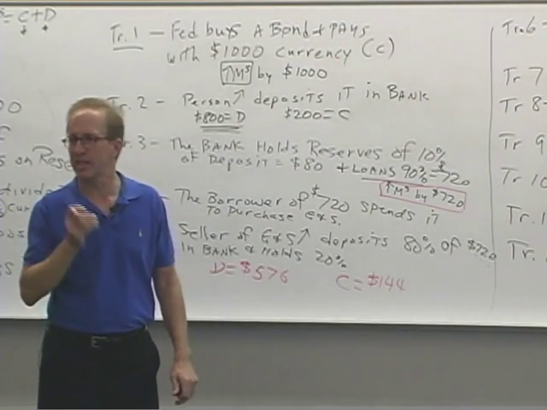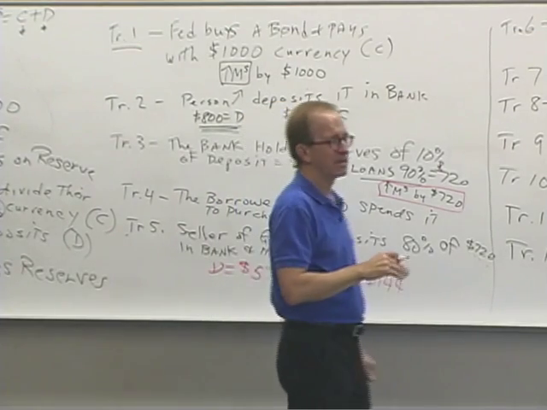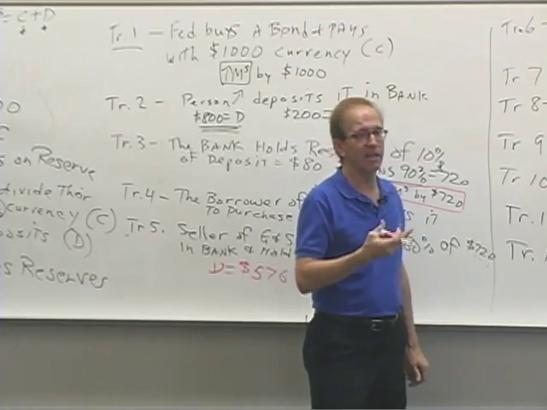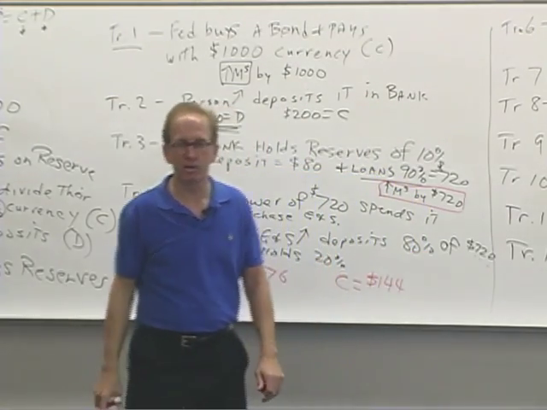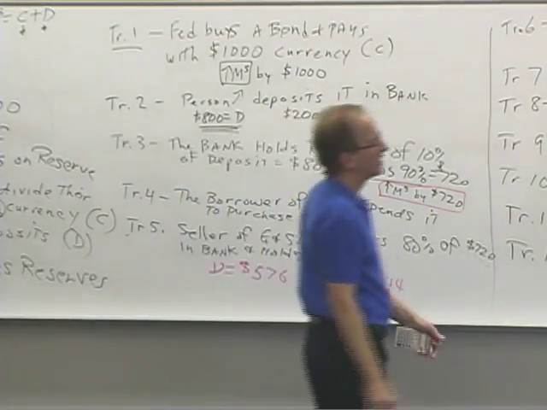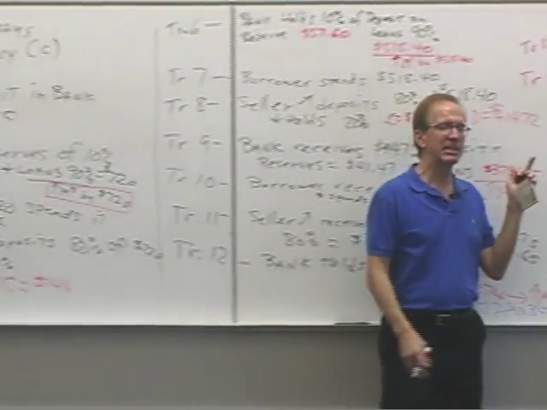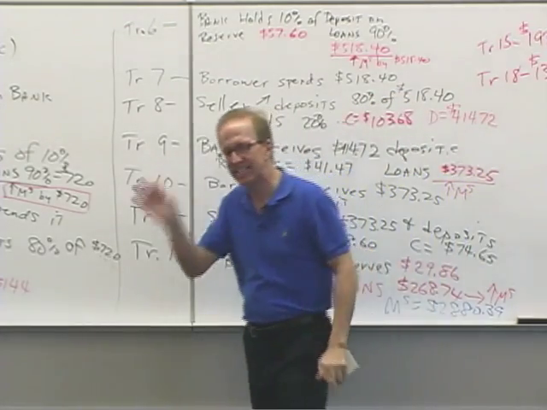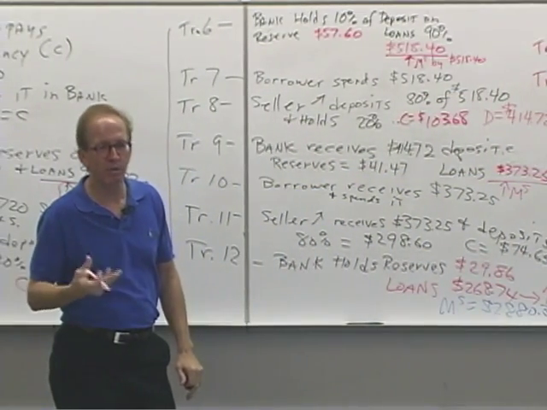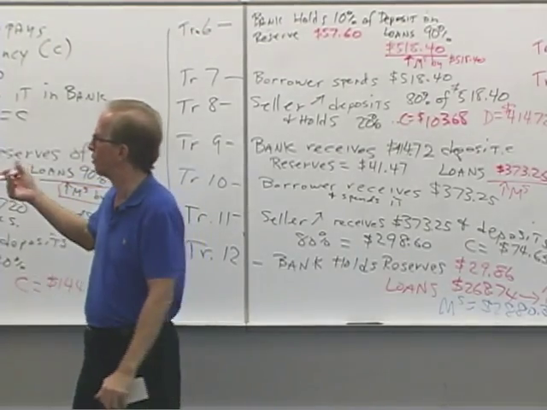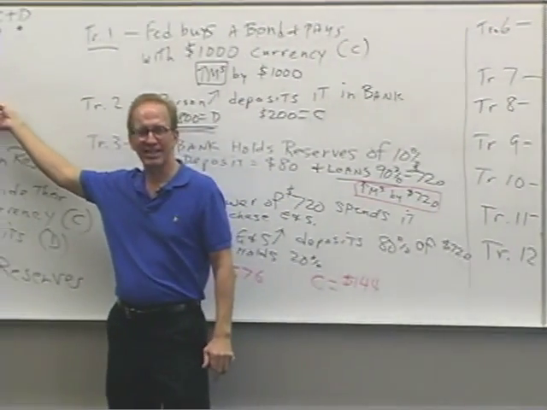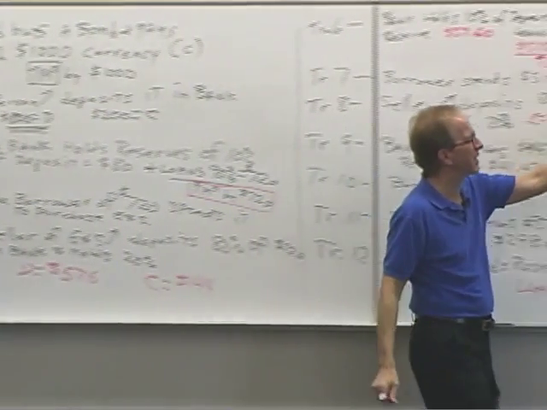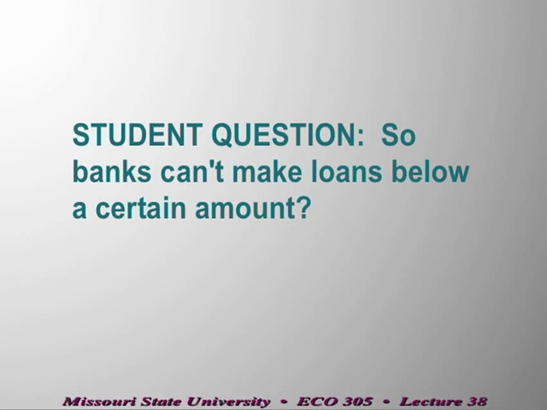In real life, of course, it takes a few minutes to do all the paperwork for a loan. And in real life, the banker gets a percent, like 8% interest. So a banker goes, just a second, I'm going to get $10 in interest on this loan for a whole year? No, I don't think I want to mess with it. But we're trying to work out the theoretical possibility, and also the Federal Reserve doesn't start off at 1,000, they start off with $1 billion. And so these numbers are 1,000,000 times as big. This would be $139 million. And so banks continue making those loans.